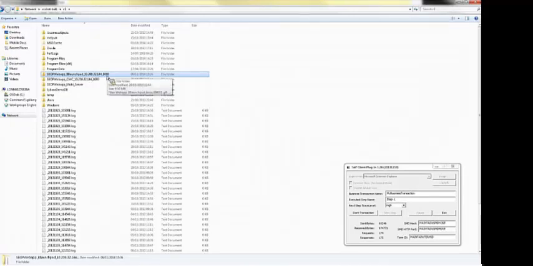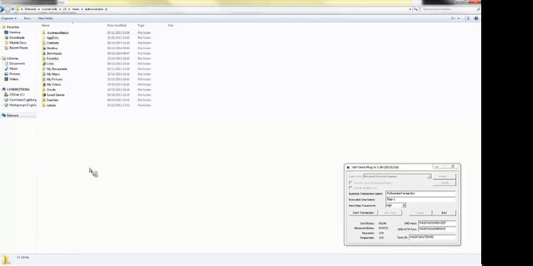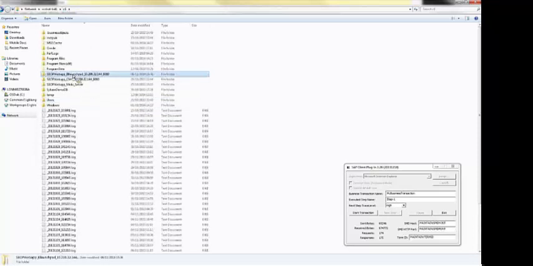Now, the location of these files depends on the user that is running the service that is running the web application server. So, for instance, if you're running this as administrator, then you would actually find it in users administrators instead. The reason they appear in the root of C, which is the default, is because Tomcat, which I'm using, is running as the local system user, and the home directory of the local system user is the root of C.